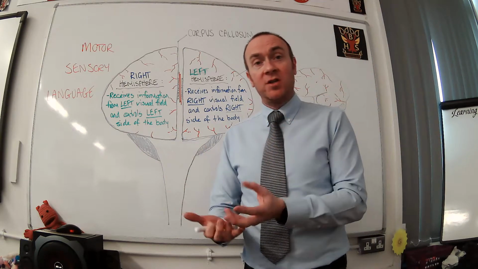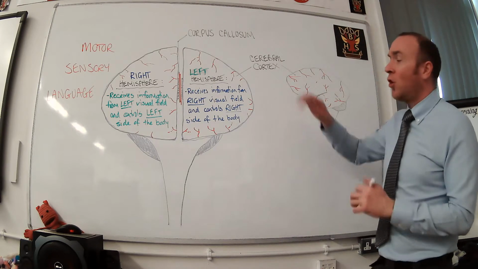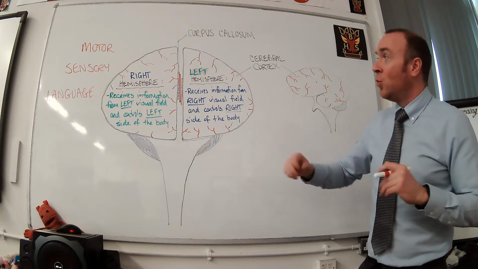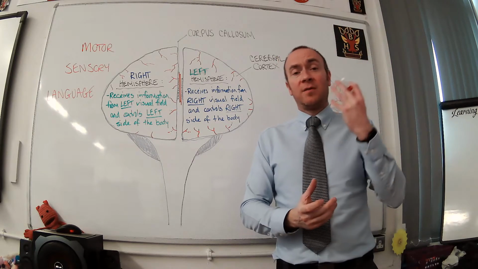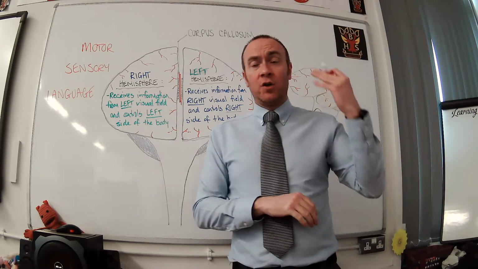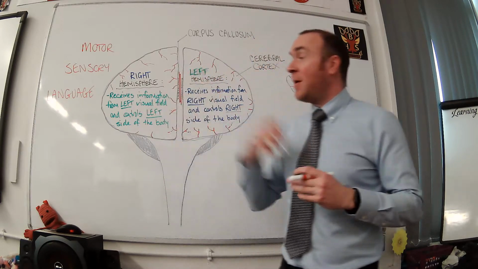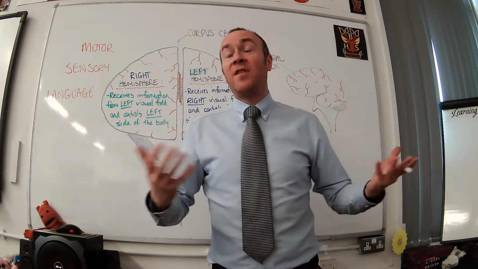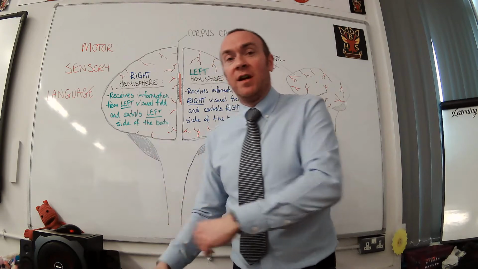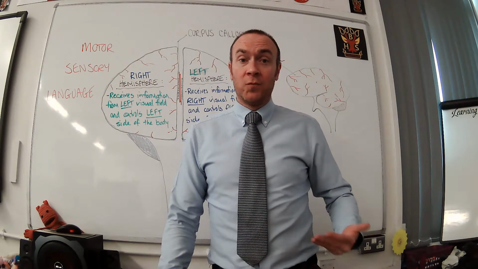It's not particularly big in terms of information, in terms of stuff to remember, but there are new phrases, right? So bear in mind, we don't talk about the cerebrum anymore at a higher level, we talk about the cerebral cortex. We should also understand the cerebral cortex is made of the left and right hemisphere. The left hemisphere controls the right side of the body and receives signals from the right side of the body, and the right hemisphere controls basically vice versa, right? So if you're getting information from your left eye, it's going to your right hemisphere. If you're sending information to your left leg, it's from your right hemisphere, okay?